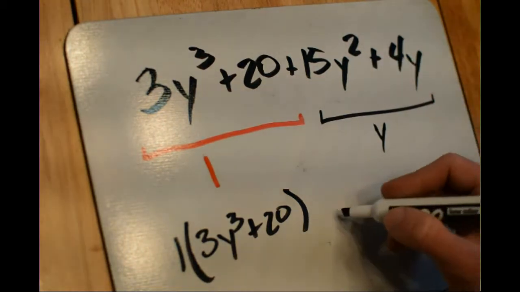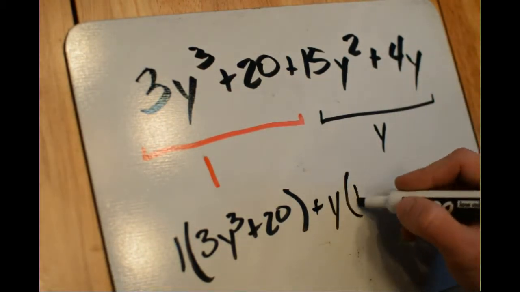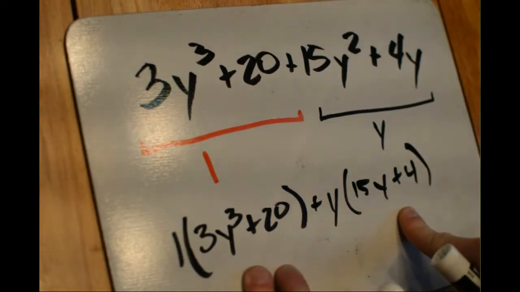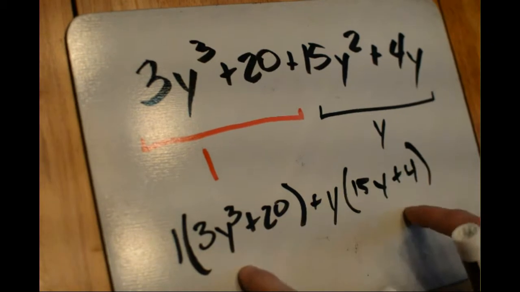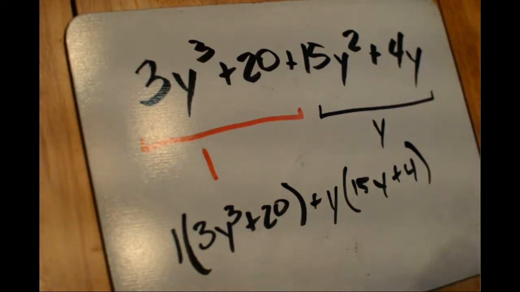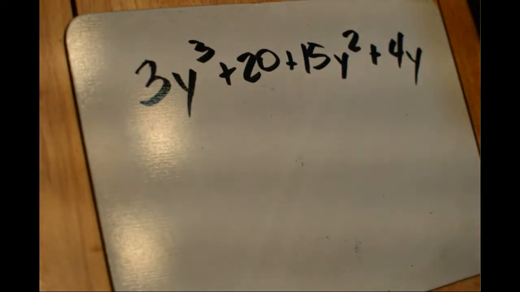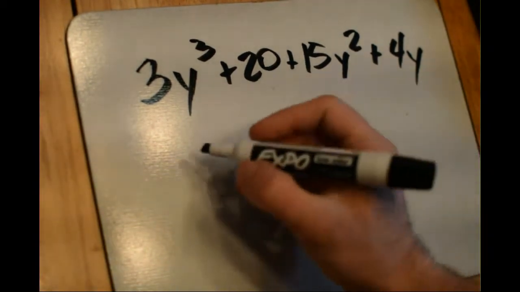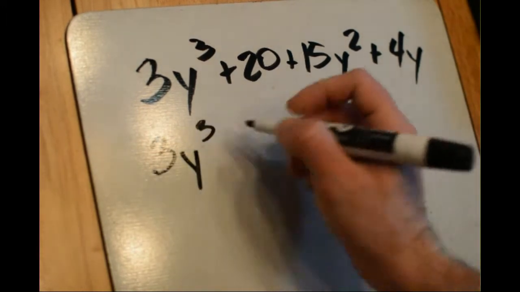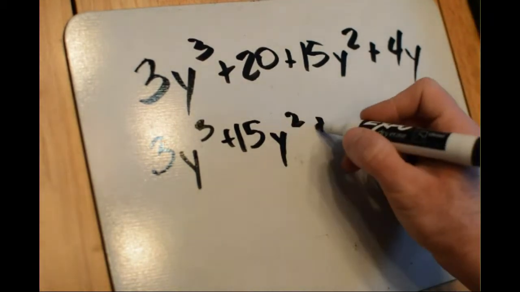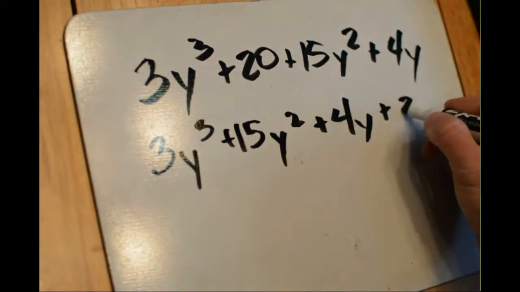These last 2 here, we have a common factor of y, but we don't have a common factor for 15 and 4, so we can bring out a y, and that'll give us 15y plus 4, and that did not give us the same binomial. If you're going to factor by grouping, you need a common binomial here and here, but they're not the same. If you take a look at how this problem was presented, the reason why is that it's all out of order. So let's go back in there and put this polynomial in order, with the powers going from largest to smallest. So the largest power is 3y to the third. Next largest power is 15y squared. Next one is going to be 4y, and next one is going to be 20.